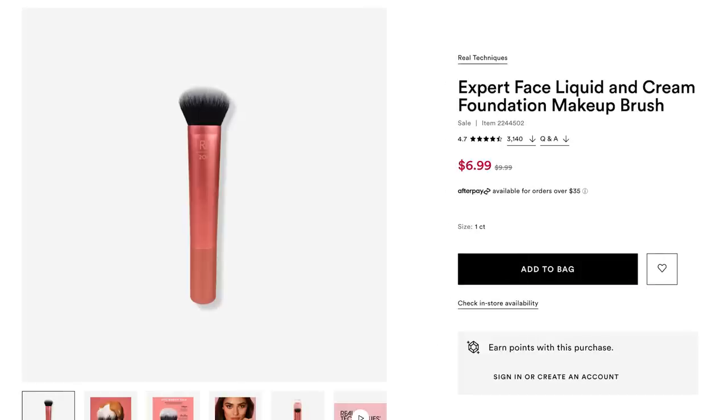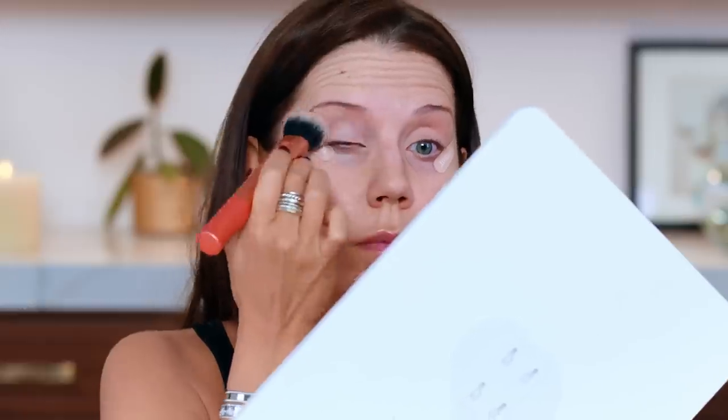And I'm into this thing right now where I take a larger brush. This is a Real Techniques Expert Face Brush. This is not intended for the eyes, but I feel like I still lost my voice from the concert, excuse me. I feel like this spreads the product around better because if you don't blend quick with this stuff, shoot, girl, you're in trouble. That's gonna drive me insane. I have to start this eye over going in again.